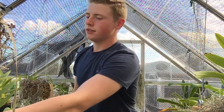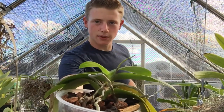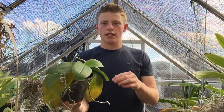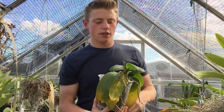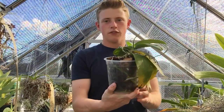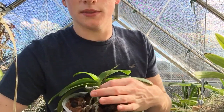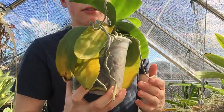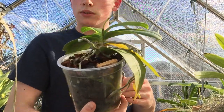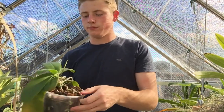Now I believe my last thing, no, I have 2 more things. The one is my Phalaenopsis that always blooms. It's in spike again, and I think it's doing a lot better. I might end up eventually cutting it. If you can see right here, halfway up the plant, it looks like something went wrong. So I think I might end up cutting it there, but it'll have like 6 big roots on it, so it'll be more than okay.